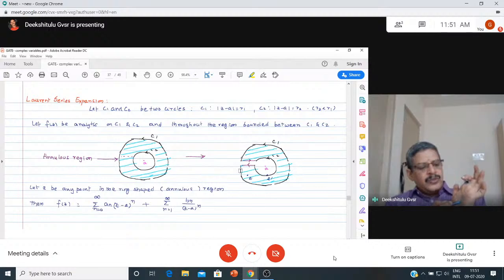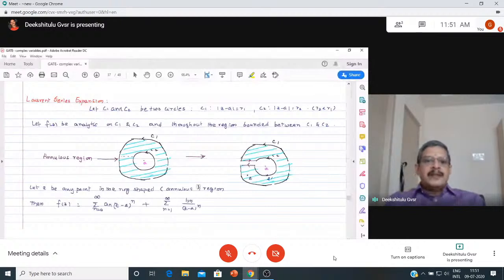So what is the remaining circle? It is an annulus region. So this is what I said. Whenever the function has some singularities or poles inside, can we write the expansion of the function? Yes, we can do. You construct a small neighborhood around the point, neglect that small neighborhood around that pole, then the remaining region becomes an annulus region.